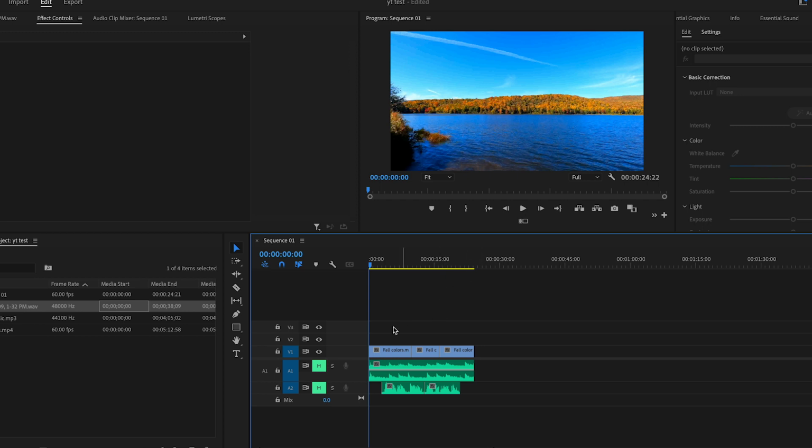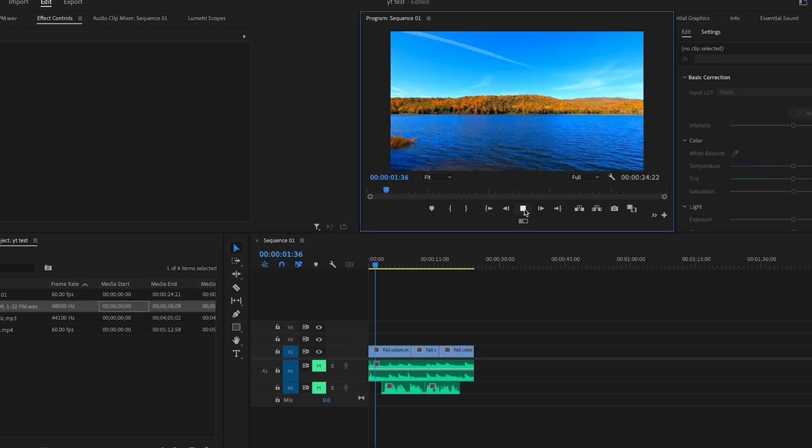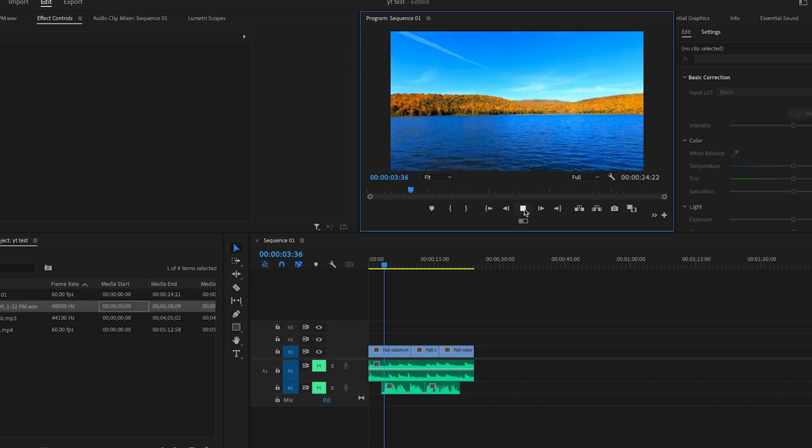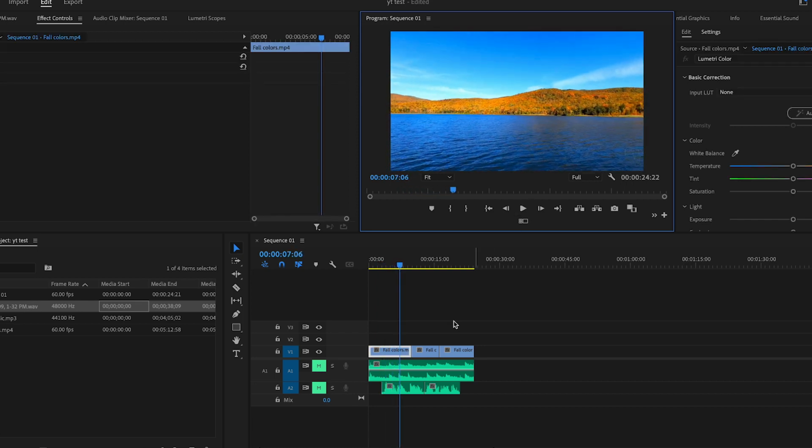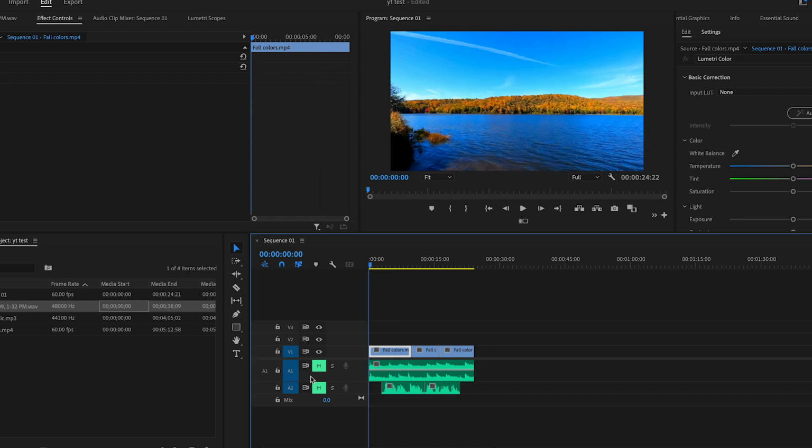So if I just play this without the audio, because I have the audio muted here, that's the M's. If I just play it, of course, then you see we have a nice fall scene. So what I've done is I've picked some music that I thought would go well with what I'm trying to put together. And so I put together some quiet music, and we're just going to unmute that, and here's what we have.